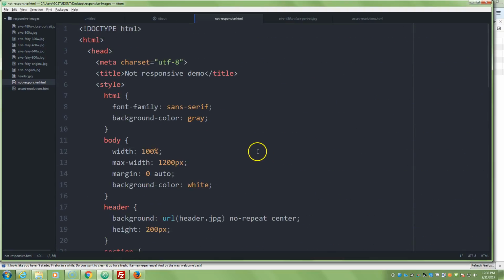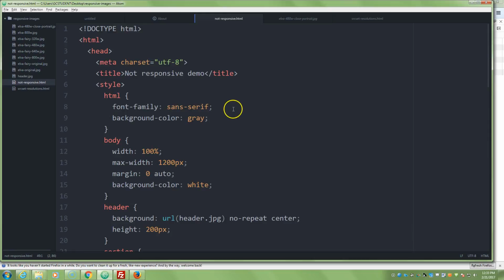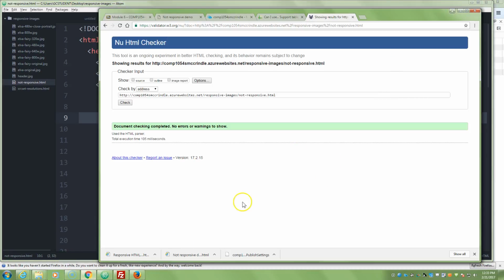Cool. So the last thing I wanted to talk about as well is gradient images. So we look at the page here. We have a background color of gray on the page. Gradients, with our new kind of flat style of user interface, have kind of fallen out of favor, they're not used as frequently, but we still need to know how to generate gradients and use them responsibly. So what I want to do now is add a soft background gradient to the page, which will actually be a background image, but it will be generated by the browser.